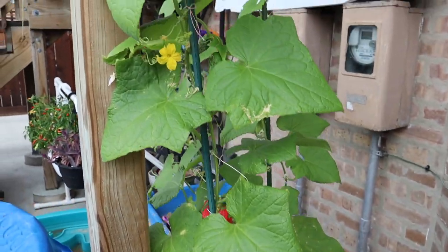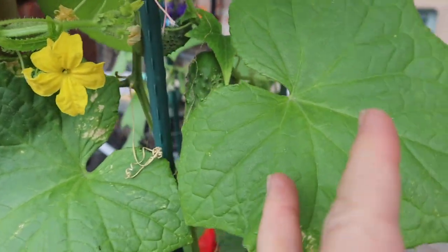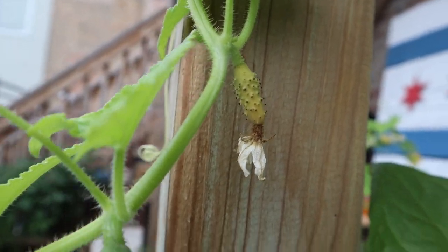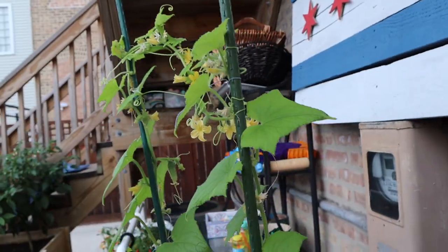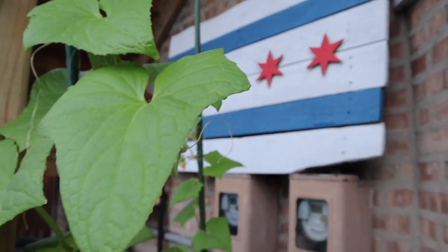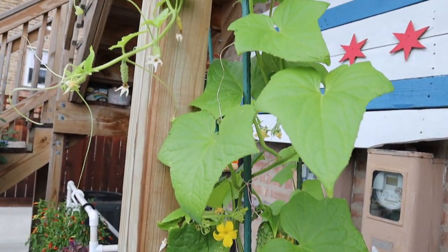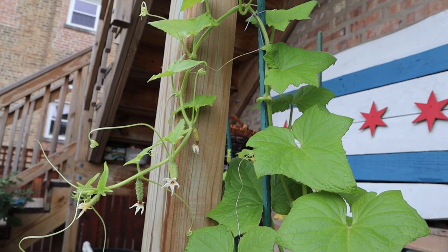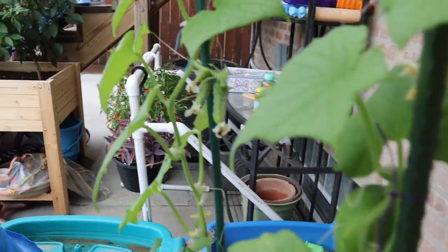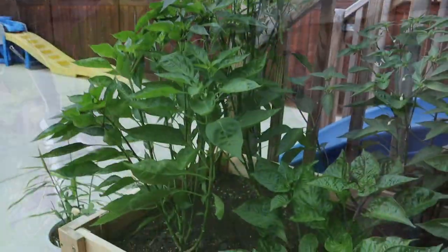This is my cucumber plant and I'm having some trouble. It's putting out healthy fruits and some are definitely growing, but a lot of them will dry off, turn yellow, and the plant kicks them off. I've read that's a pollinator problem, so I just planted some borage seeds in the bottom of the bed — pollinators really like borage. I do have some healthy cucumbers on there, including one that looks ready to harvest, so it's not a total loss — just a bit of a puzzle.